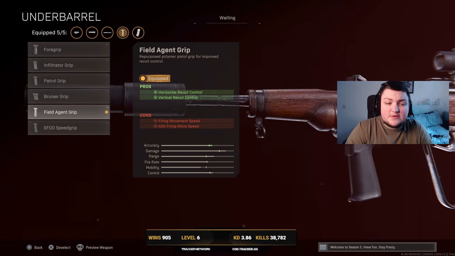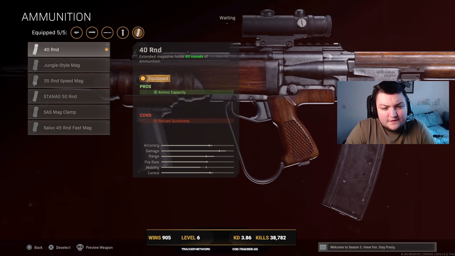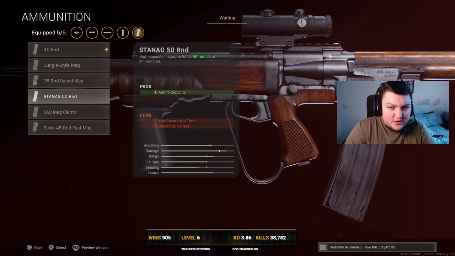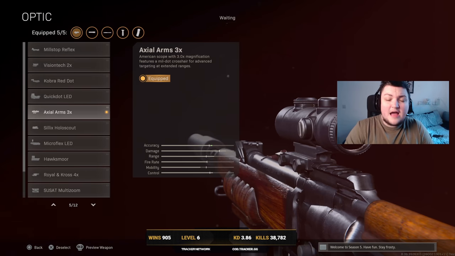The next attachment, we have the Field Agent Grip. Once again, horizontal and vertical recoil control. This is going to iron out that recoil significantly. And like I said, bro, the damage that this thing can put over range is absolutely disgusting. The fourth attachment is going to be the 40 round mag. I usually play solos and duos, so I pick the 40 round mag. If you play trios and squads, you might want to run a 50 round mag, but for solos and duos, I run 40.